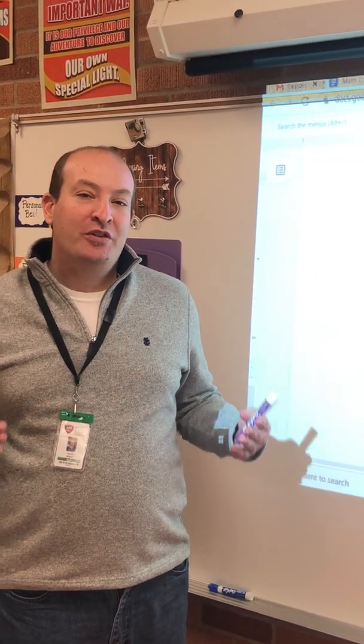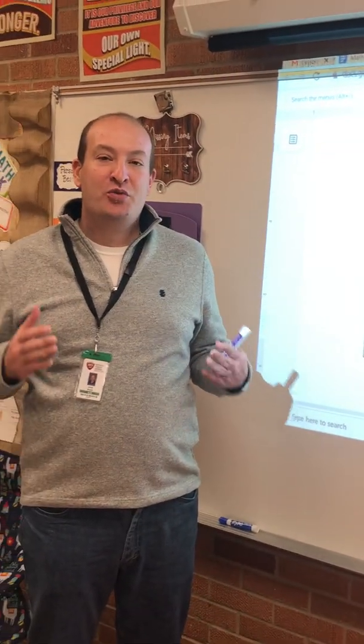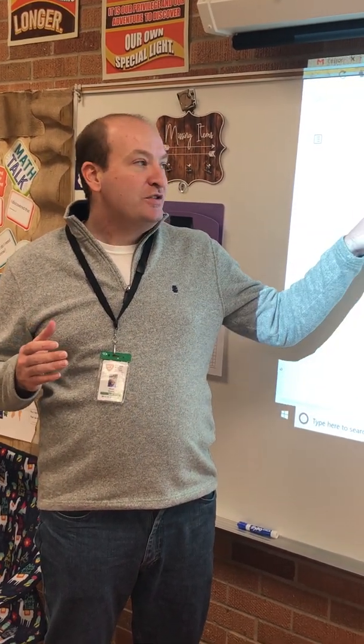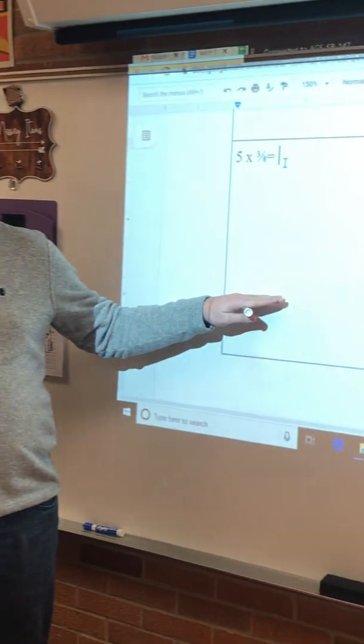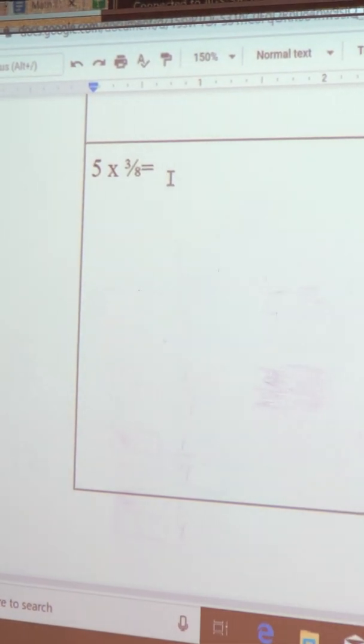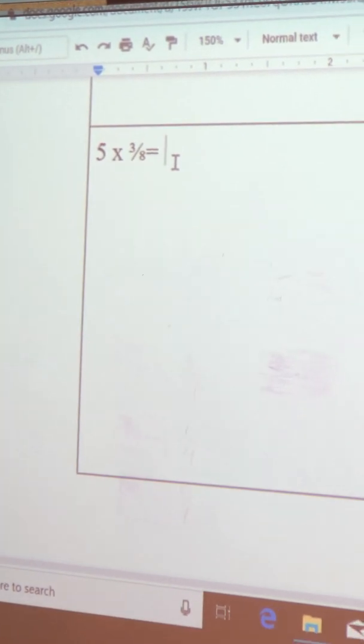Okay, fifth graders, in a previous video you solved the first two problems, multiplying a fraction by a whole number. We're going to solve the final two problems on this page, so I'd like you to make sure you have that page so that you can solve these along with us. Make sure you have this page and a pencil.